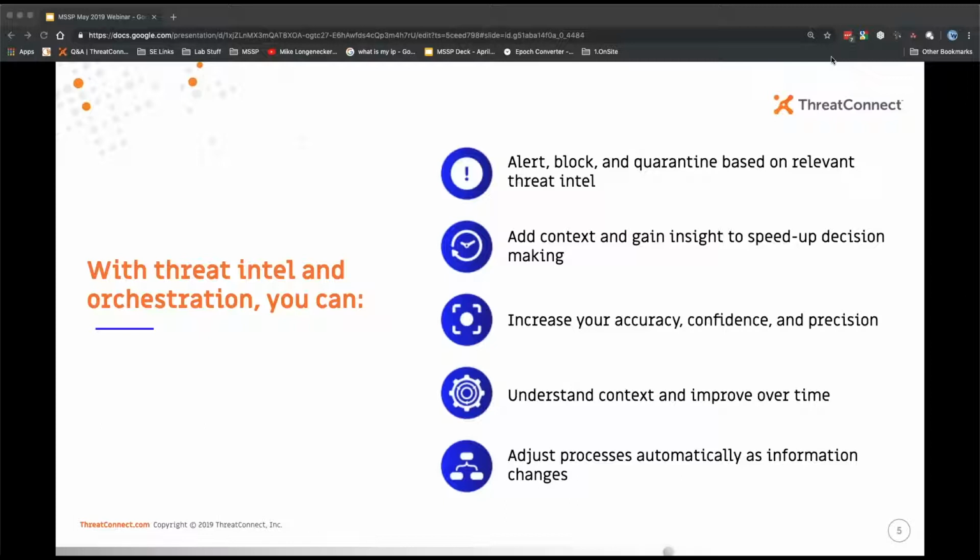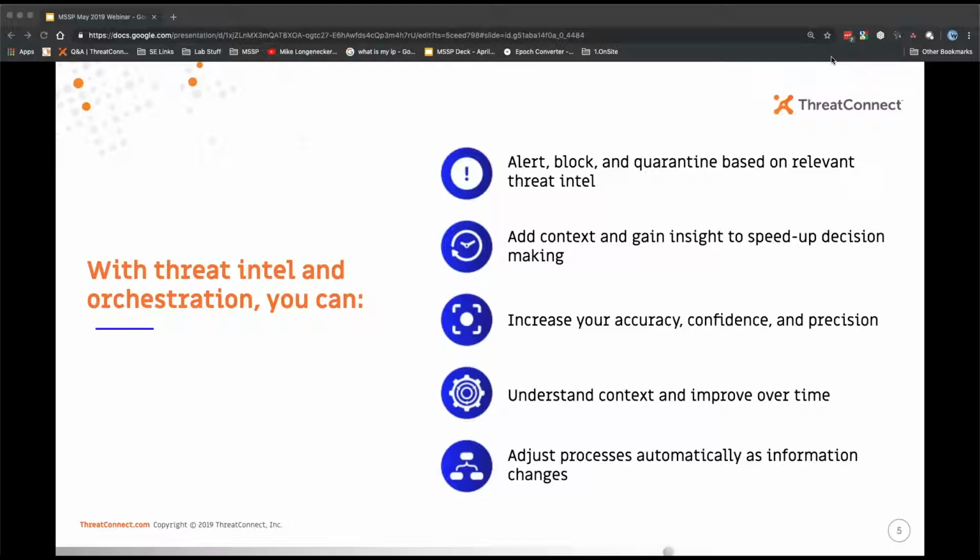We now see what type of compromise or exploits it's using and can decide how we're going to respond to that. Having those two items, threat intelligence and orchestration, working together really helps us go after the issue or the compromised system and mitigate any further action or additional systems being compromised.